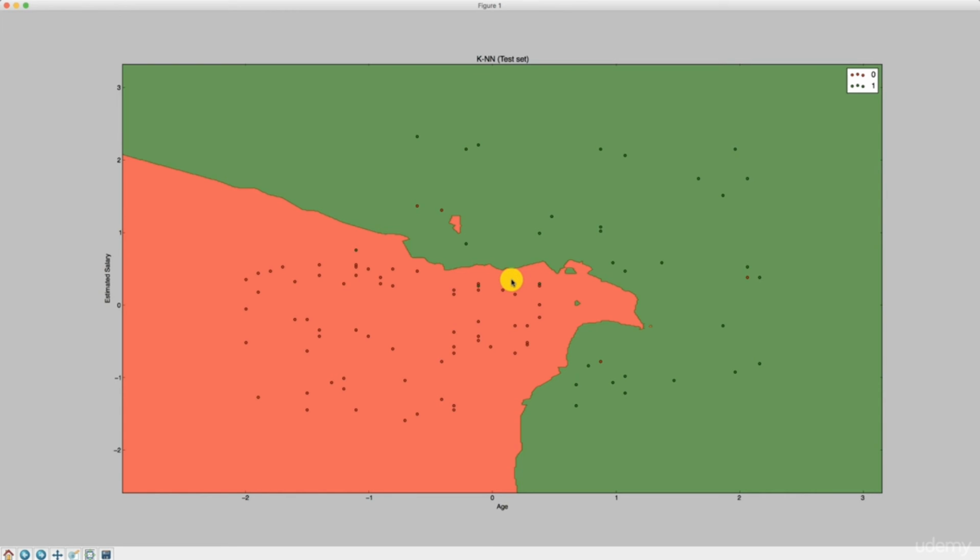And so we can see that these regions are perfectly fitted to the tested observations, which are new observations, because we can see that most of the red points, which are the real observation points, are in the right prediction region, which is the red region, and most of the green points are in the right region, which is the green region. So the truth is going along with the prediction. And of course, we have some incorrect predictions, but that's because we prevented overfitting. So for example, we have this one.